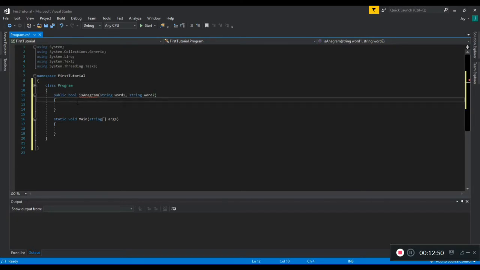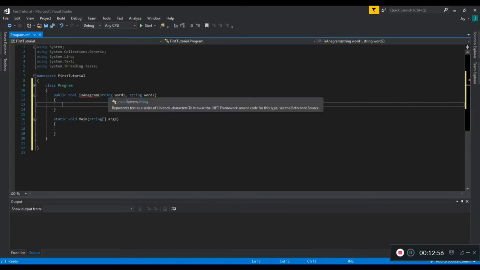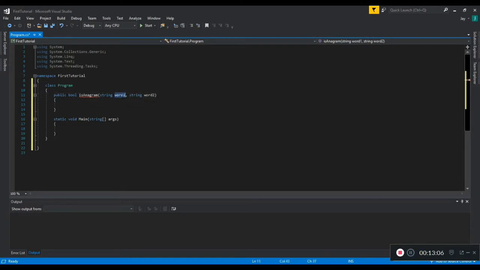So what I'm going to do here is first of all convert the word. The string data type is a data type that holds text. We also have a char data type, which is for a character, each alphabet in the text. First I'll convert this word into characters because I want to read each and every one of the characters.